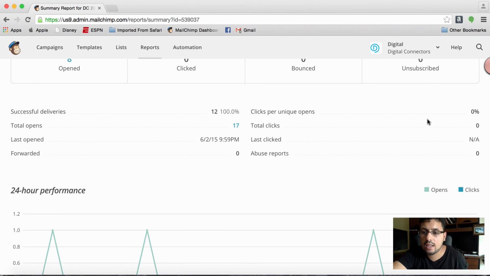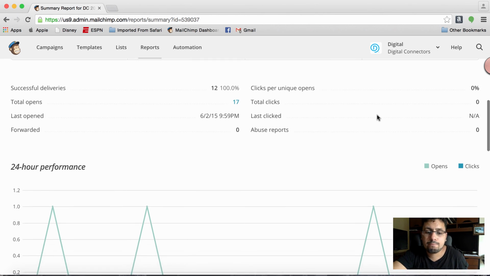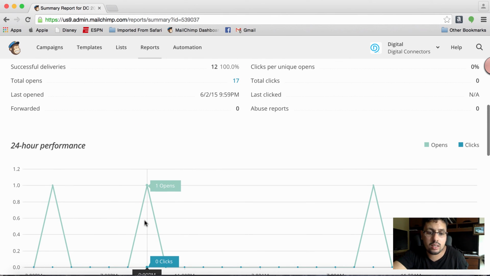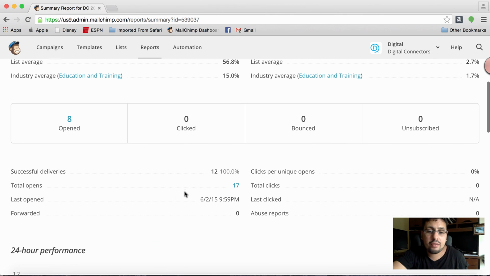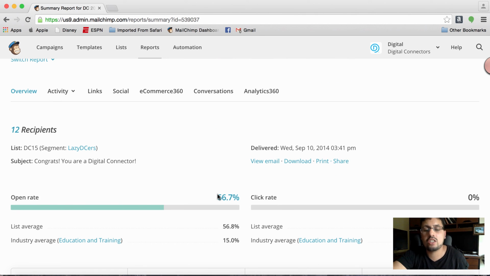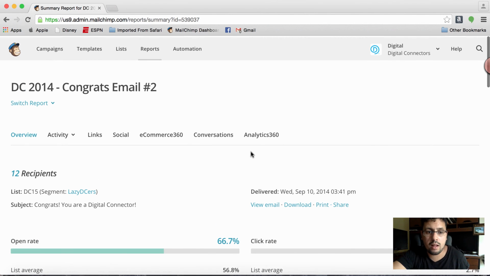Telling me my Mac is dying. And it tells me what time they even opened the email, when did they open it. And if you click on this, it will tell you exactly the emails that have opened it. So this is very, very useful information that a lot of people do use for their emails.